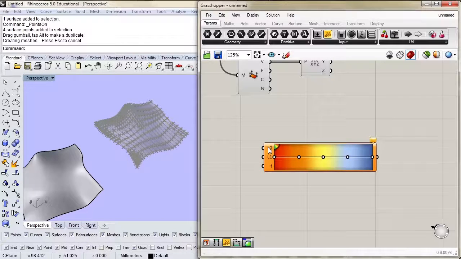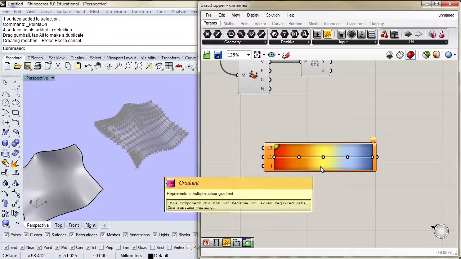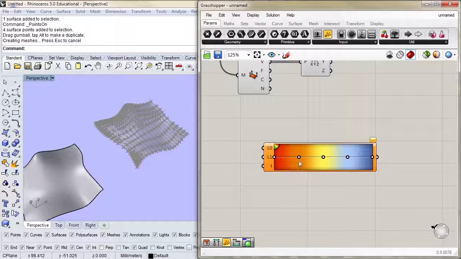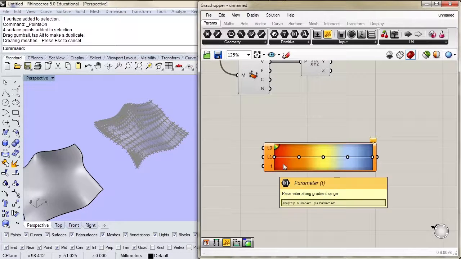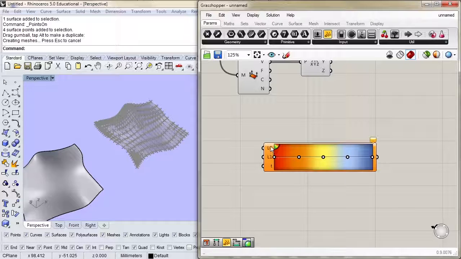Let's take an example here. Imagine that L0 is 0 and L1 is 1. L0 corresponds to the left side of this gradient and L1 corresponds to the right side. That means that if I put a value here, t, of 0.5, somewhere in between 0 and 1, I'm going to get a yellow color coming out of here. If I put a 0.25, I'll get something orange, and if I put a 0.75, I'll get something blue. So that's the idea. You define which values represent the left and the right side of this gradient, and you pass the values in between into the lowercase t.